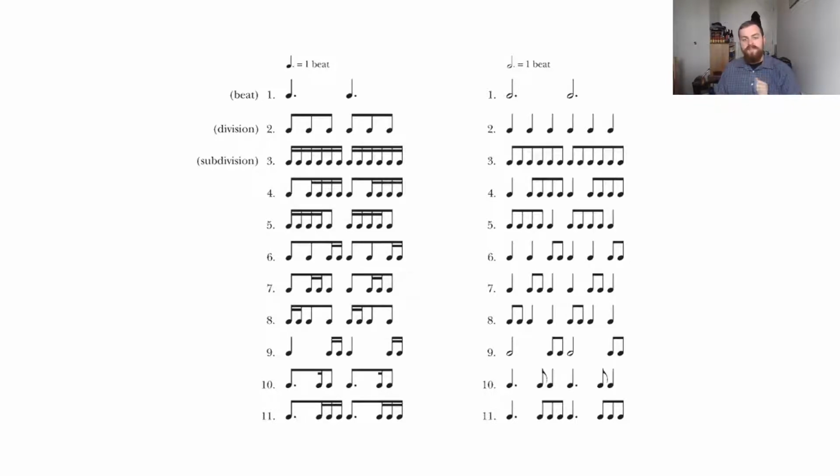So hopefully that makes sense. The right column, you can see all of these rhythms map over to 6/4. However, though, remember that we never beam quarter notes because then they look like 8th notes, of course. So notice how 6/4 is a lot more complicated because your beat really gets lost. So if you're ever practicing this, writing out the counting, or if you're doing sight singing and you have a second, you can go ahead and bracket where the beats are. That'll really help you kind of organize things, because the more subdivisions that we add and the weirder time signatures we get, the more complicated this is, okay?